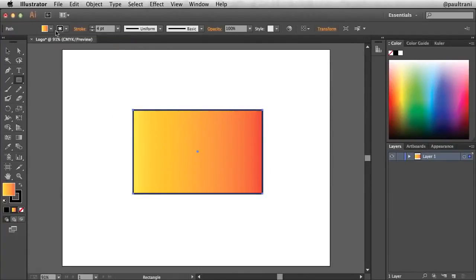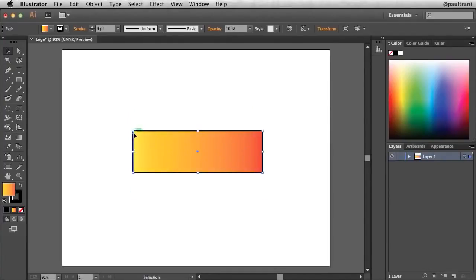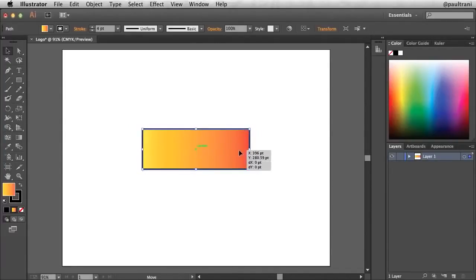Alright, so I've manipulated the colors of this item that I've just drawn, and I can also manipulate the size and position. So I'm going to use the selection tool to do that. With your selection tool selected, you'll get these different points that you can then manipulate. Maybe it's height, maybe it's position, maybe scale it from the corner, scaling it down kind of like that. And again, I can always position it into the center like that.